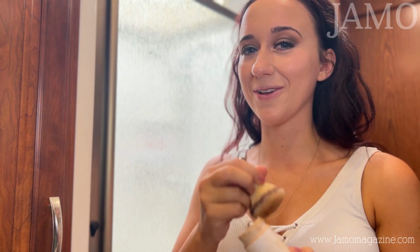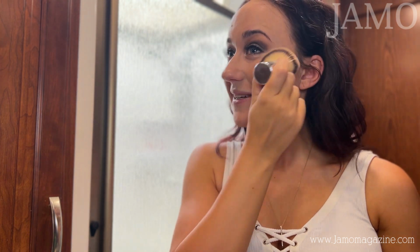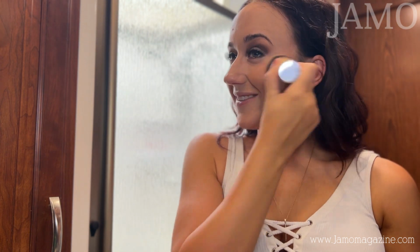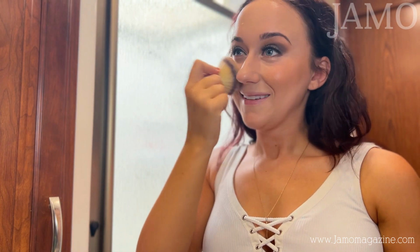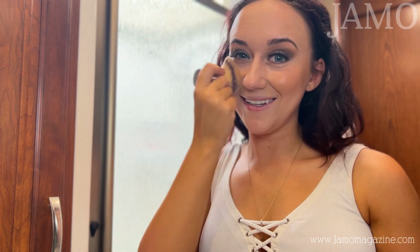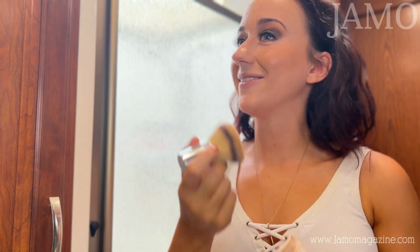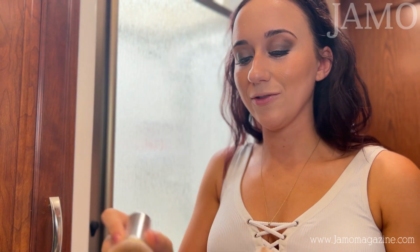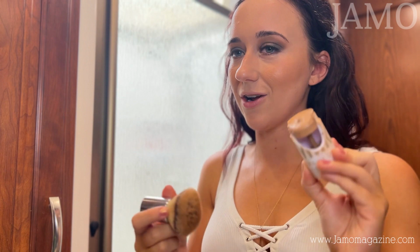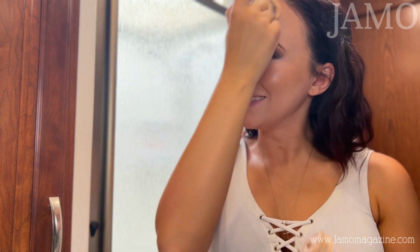So I'm gonna go in with a kabuki brush and get some nice swipes of my bronzer, and I'm gonna start placing it all over my face. I focus on the main, you know, kind of 3 shape. So I'll go in, hit my cheeks, really get like a nice glow happening from here. I do love the color on this bronzer, hence why I'm still hanging on to this. And then I will go in and hit my temples.